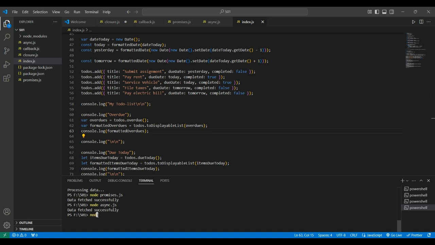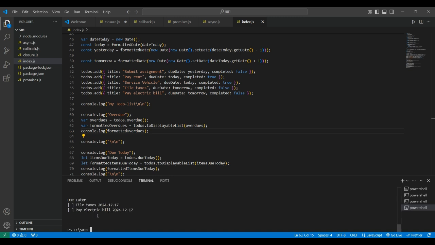So this way we can implement a to-do list using closures. Here all these functions are implemented to check the functionality of the to-do list. So we can use this to manage our tasks.